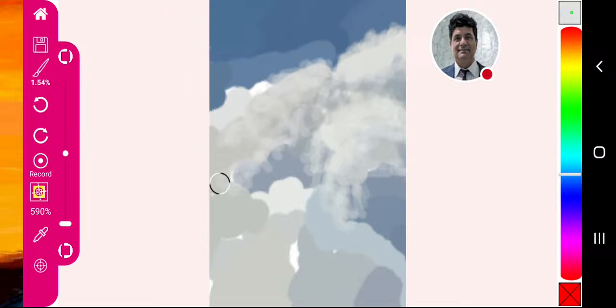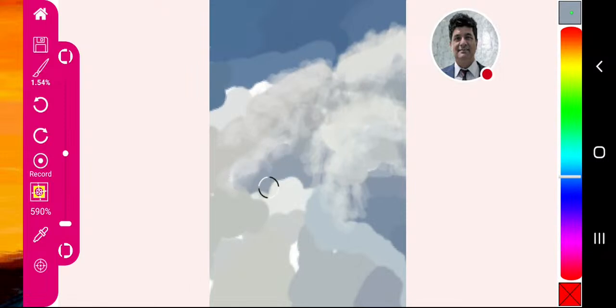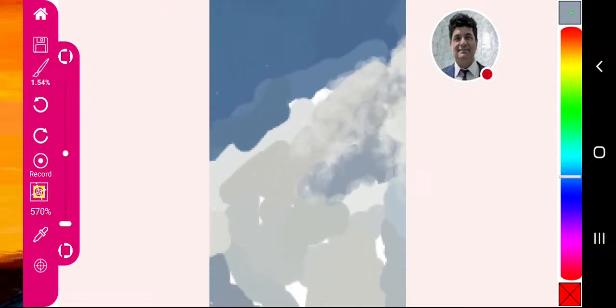Right. So very just sort of the fingers creating with the different shades. Pull it back and then pull it in again.